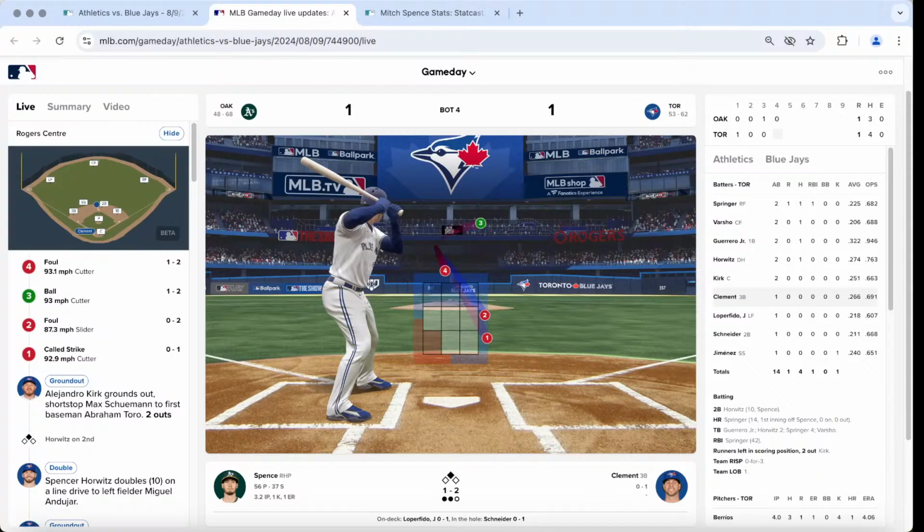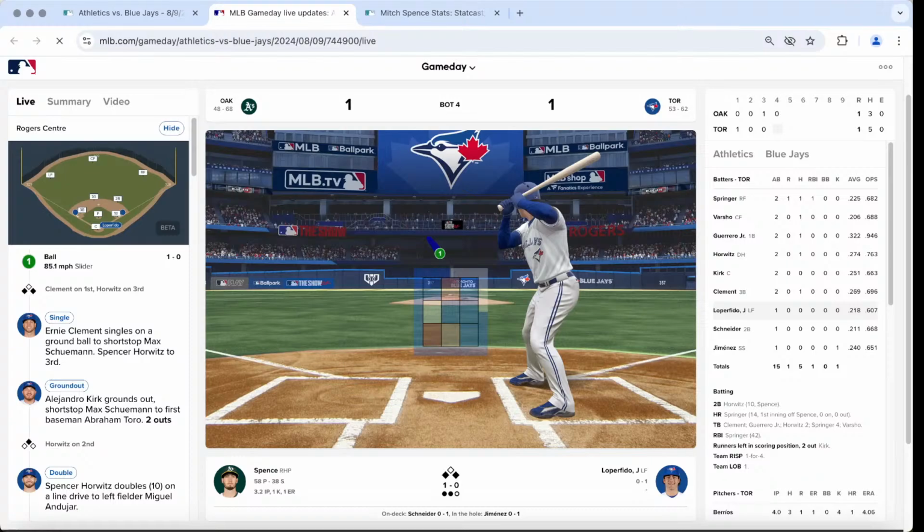This is a lefty. Let's see what he can do. Coming in hot in the 7th hole for the Jays. Fido's got the 607 OPS. Starts him off with a slider. You can see Spence throws majority cutters and sliders. Doesn't really have a fastball. You could expect that sinker more to lefties. And he looks like he likes pitching that cutter. So he starts him off with a slider here, up and away.